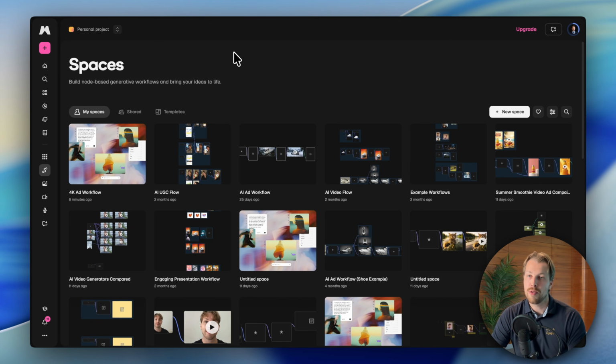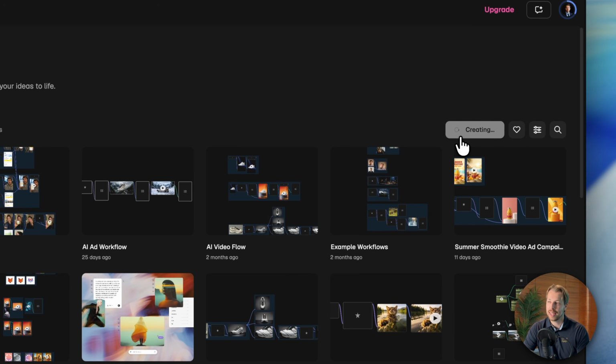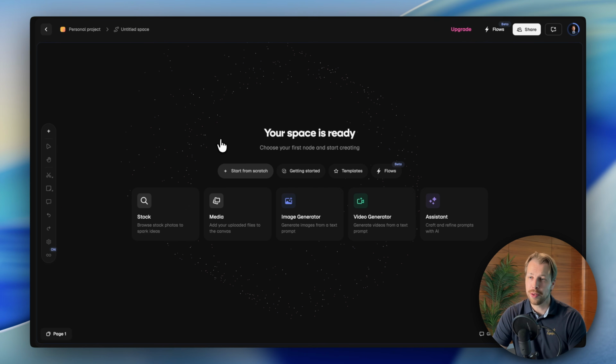And now all you need to do is sign up for Magnific.com, then you're going to see a dashboard like this, then just choose Spaces here on the left-hand side and click on New Space. And worry not if you have never used a workflow builder, because especially on a simple use case that I'm about to show you right now, this is actually super intuitive. So all you need to do is just add nodes and add comments or prompts, and that's pretty much it.